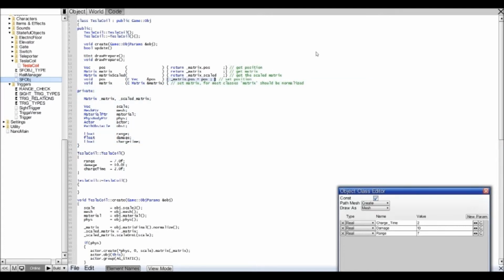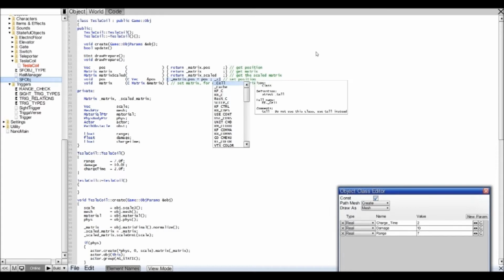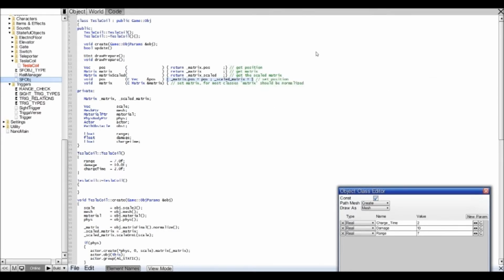Oh, of course. Scaled matrix, pos equals pos. You shouldn't do this in line. It's a bit silly, but I really don't care for this.